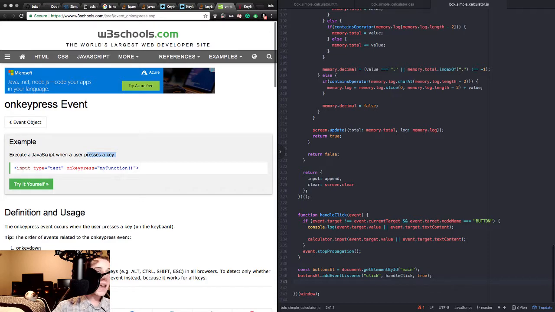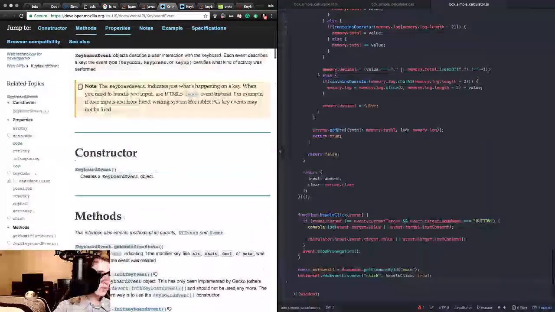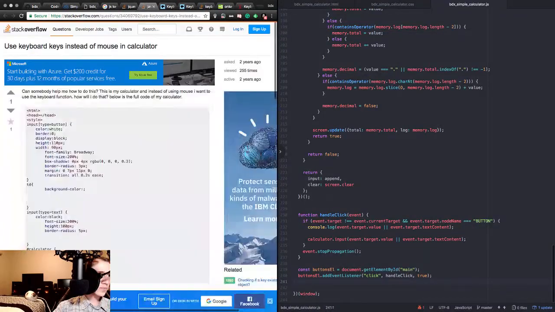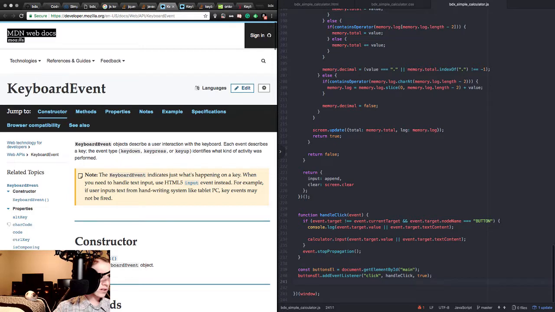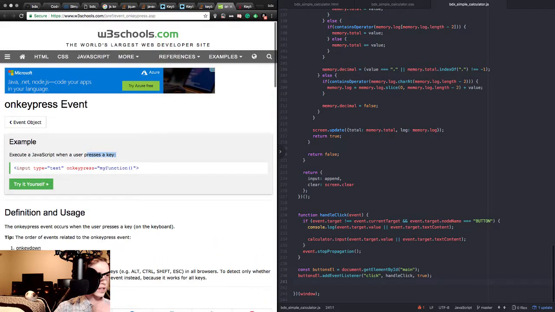Input type text. They were mentioning input before if we needed the actual key itself. I think it was even here at MDN. Somewhere they'd referenced, go ahead and use input. Input type text onkeypress myfunction.